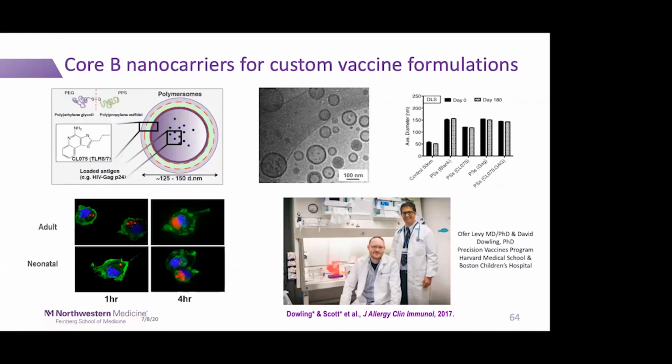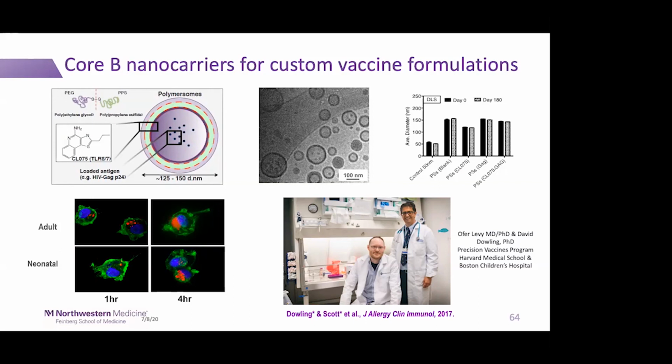And just want to quickly point out that with everyone working with COVID-19 and vaccines in general, nanomaterials and nanocarriers are a key component of most vaccine formulations. And so our group in particular has a lot of background in developing vaccines, and this is just one example of a collaboration we have that's ongoing with Boston Children's Hospital. They have a precision vaccines program where we develop nanomaterials and delivery systems for them.